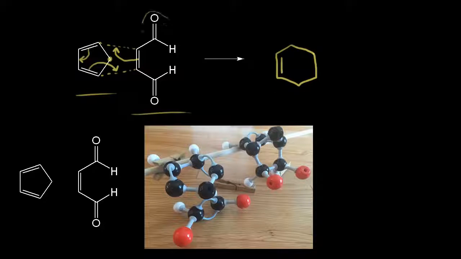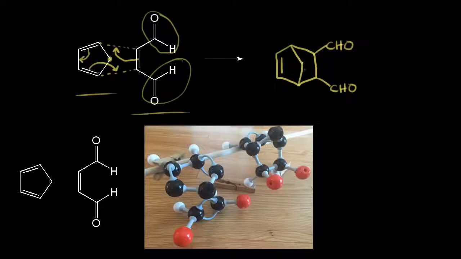So if we draw the product, again not worrying about stereochemistry, we put our double bond in here, and in these aldehydes I'm going to abbreviate as CHO. So we have CHO and then another aldehyde down here, so CHO. We can put in our bridging CH2, so I'll just draw that in. And let's follow our pi electrons. So our pi electrons in red formed a bond here. Our pi electrons in blue formed this bond. And our pi electrons in magenta formed this bond.